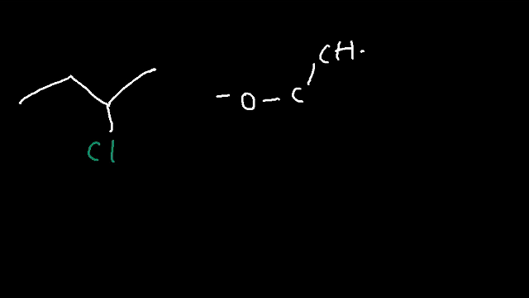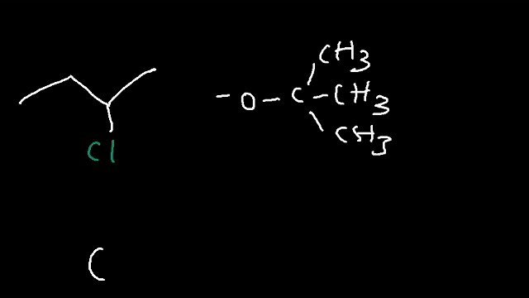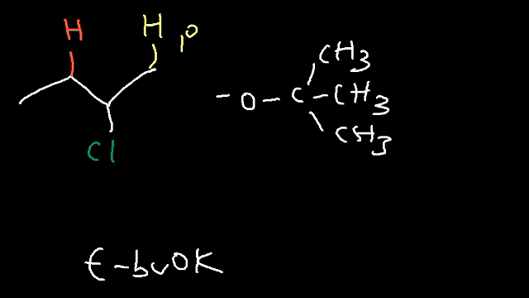So now, what's going to happen if we use 2-chlorobutane again, but this time, instead of using a small, unhindered, but strong base, let's use a bulky base, like tert-butoxide. Typically, in a test question, you might see this in the form of potassium tert-butoxide, which might look like this. And it's usually dissolved in tert-butanol. Now, because the base is bulky, it doesn't want to go for the red hydrogen because it's harder to get to. I mean, if it could, it would, but it's too difficult to approach. So it's going to go for the more accessible hydrogen. That's the hydrogen at the end, the primary hydrogen, as opposed to the secondary hydrogen.